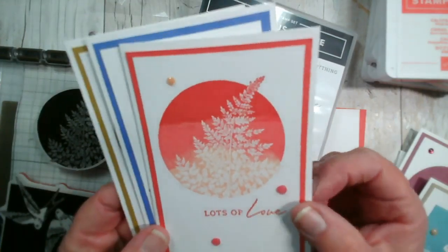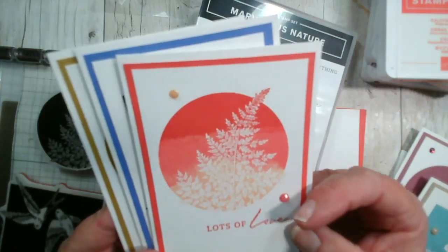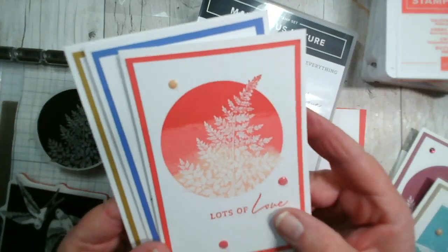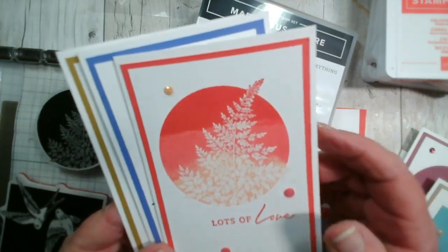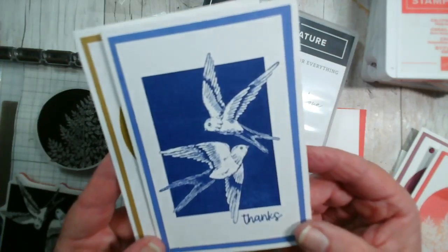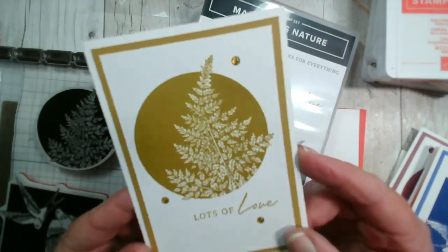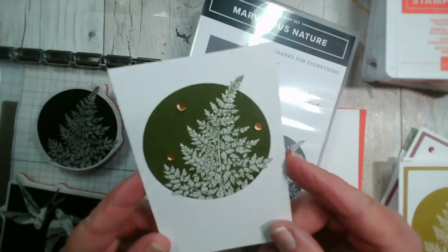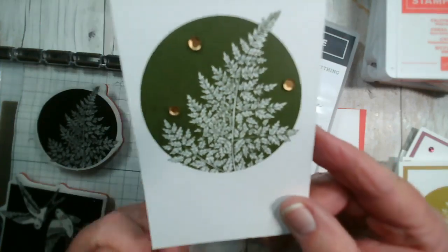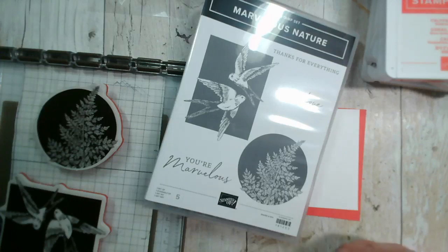Here is the fern. I had a go at doing an ombre effect, which is what we're going to do this evening. I'm going to show you a couple of different ways to create an ombre effect with different inks, but also with just one ink pad. We've got this one with birds in Orchid Oasis, this one in Wild Wheat, and this one in Mossy Meadow — I think a really dark green or any dark color is very effective.